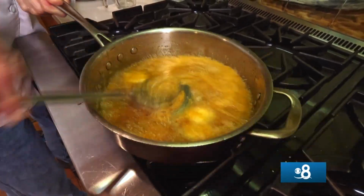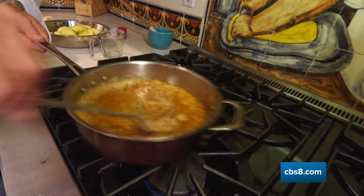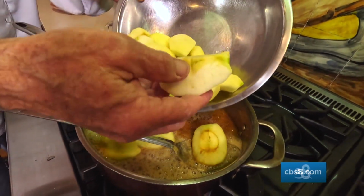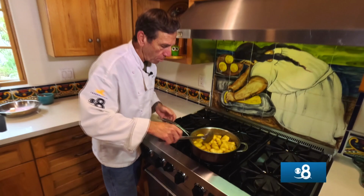There we go. All right, so my heat's down. I'm going to add a little bit of cinnamon to that, okay? And then I'm going to add my apples. I've got them quartered. And now we're just going to start basting these apples in this sauce. Take a look at what we've got going here.